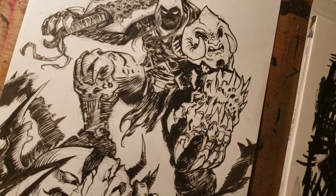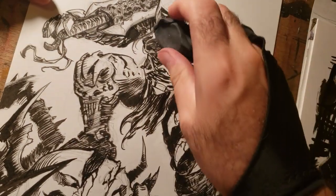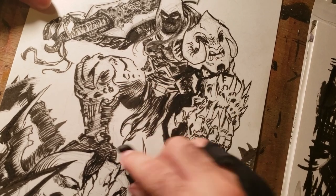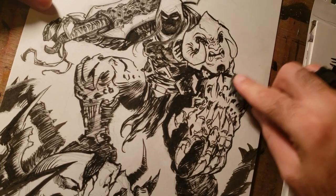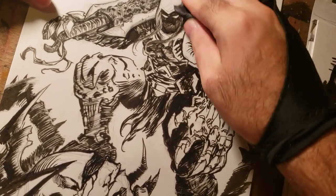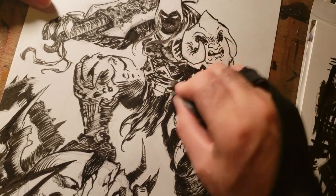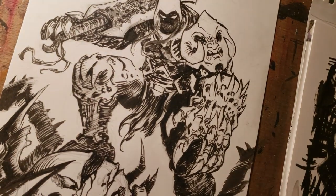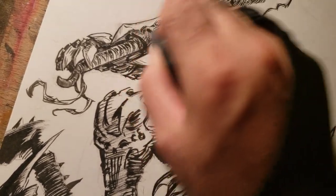Forgot to erase the rest of what I needed to erase. Just remember where the pink was. Don't touch that with the eraser. What I like about the kneaded eraser is that it's not too rough and it doesn't rip the ink off the page. Sometimes when you're inking and then you erase after it, the ink comes all off along with the eraser.